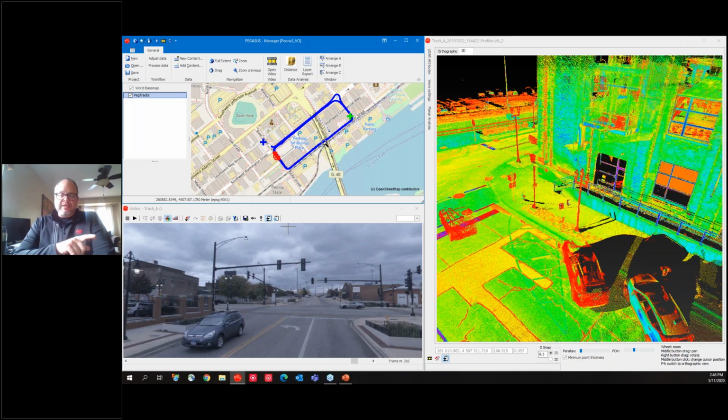But Cyclone has a direct import of the Pegasus projects. And it even allows you to create virtual setups along your trajectory that can serve as scan worlds so that you can generate true views and things of that nature. All the normals are included in it as well. So anything that you would do with data in Cyclone, you can do with Pegasus data, as well as data from third party or other platforms.